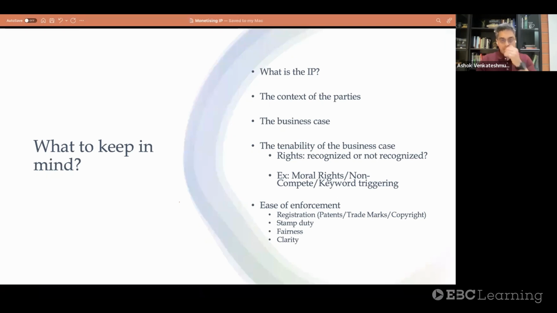Okay. Now, again, never take your client's words at face value, because chances are that your client, being from the world of business or having the business interest in mind, may sometimes propose an extremely one-sided deal as part of the agreement. Now, one-sided deals are, of course, not prohibited by law. It's completely permissible. But especially when you have inequality of bargaining power, you may want to try and see if you can influence a slightly more mutually beneficial deal to be reflected in the agreement for two reasons.